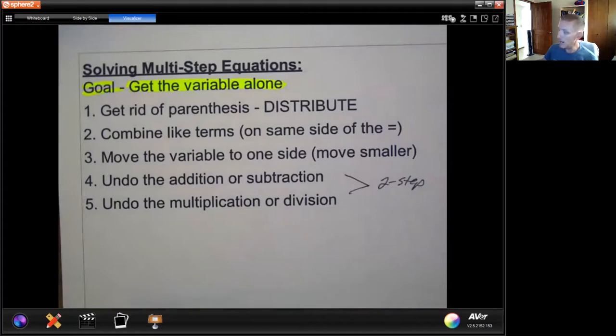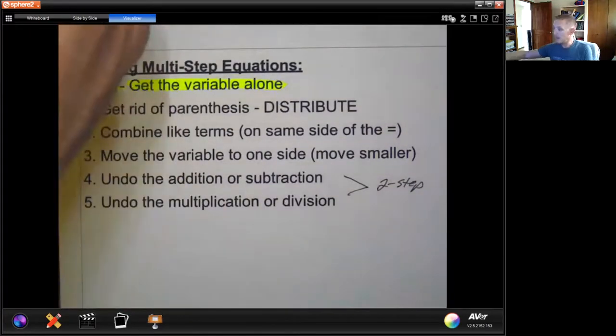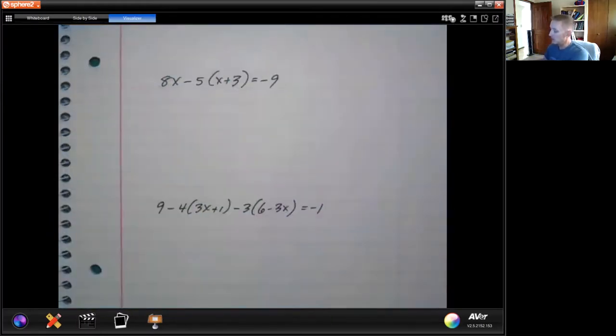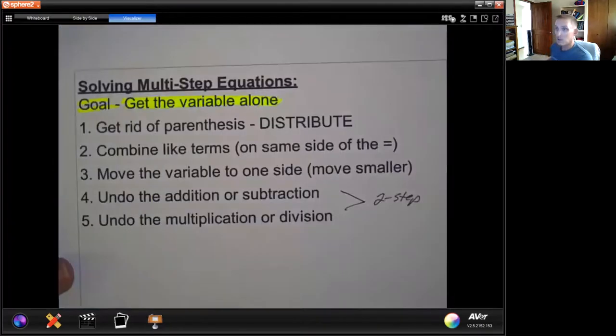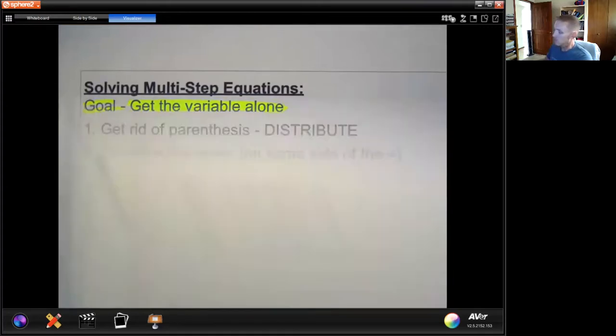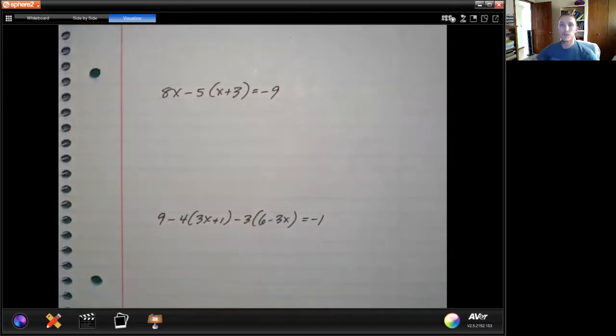Okay? So we're going to have this checklist, and let's take a look then at solving a couple of examples using this checklist. So hopefully you have your checklist out. If you do not, pause the video right now and go print it, or pause the video right now and write this down in your notebook, and then come back to our example problems. So example number 1 is going to be using our distributive property and like terms that we worked on previously.